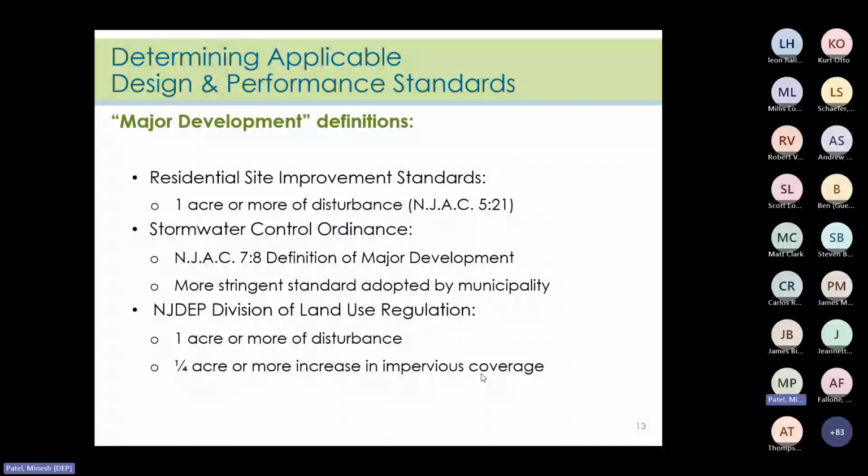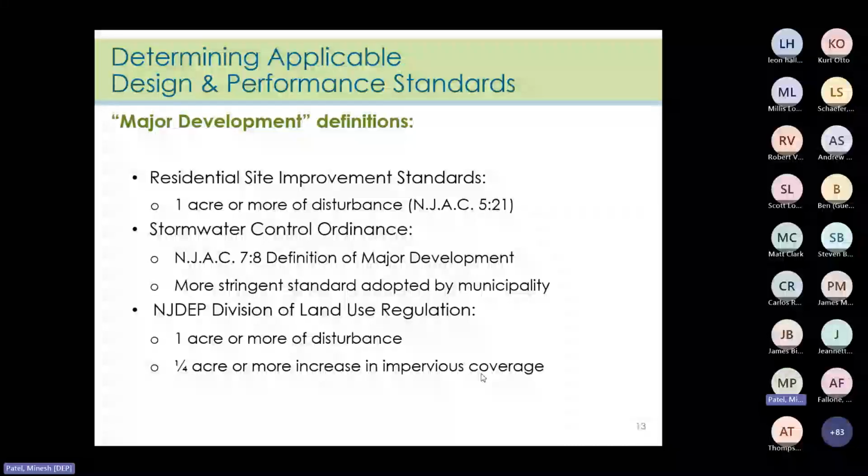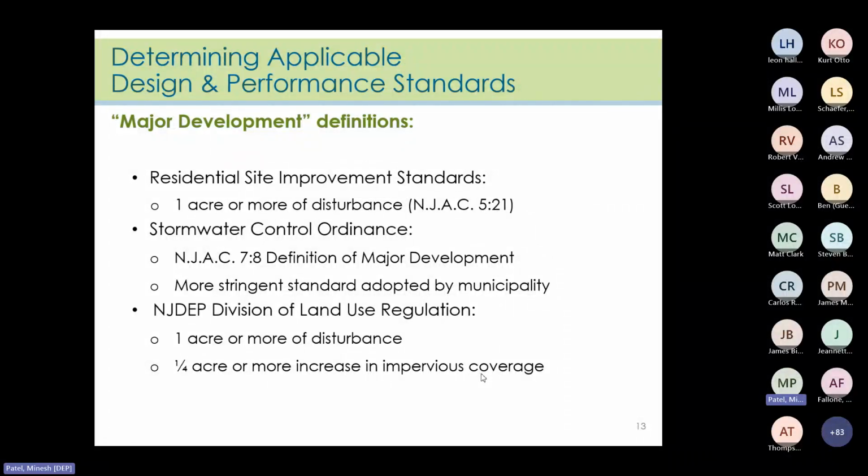There are one or more major development thresholds that may apply to the project that the reviewer should be aware of, including the residential site improvement standards, the permittee's stormwater control ordinance, and the NJDEP land use regulations. As you see here, each has a definition that you need to pay attention to when you do a review.